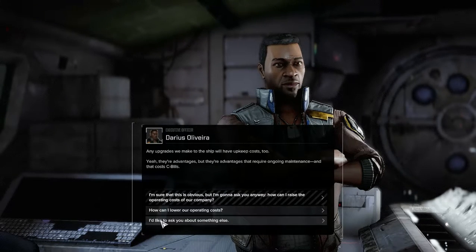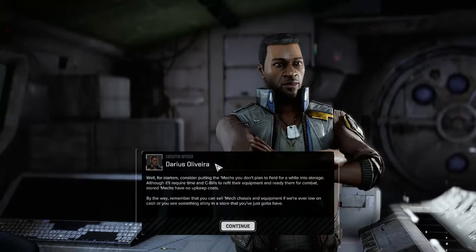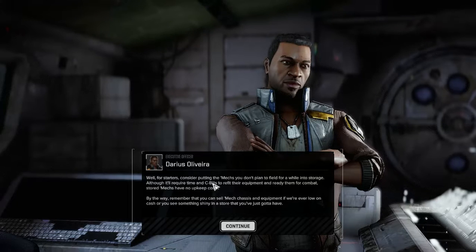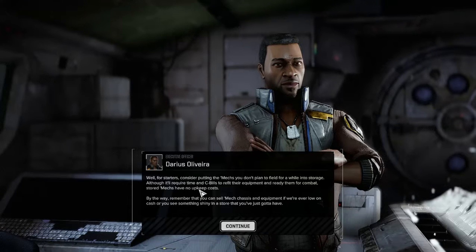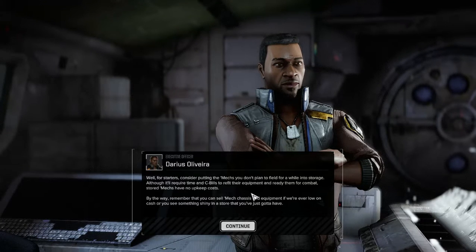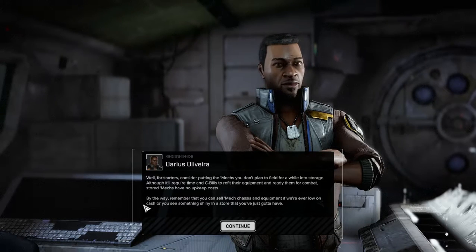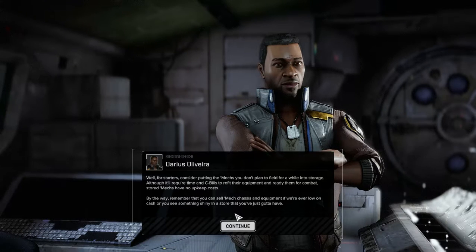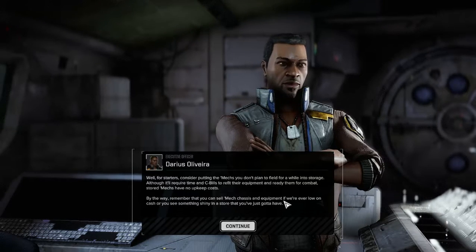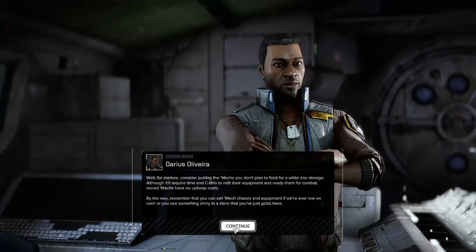How can I lower our operating costs? Well, for starters, consider putting the mechs you don't plan to field for a while into storage. Although it will require time and C-bills to refit their equipment and ready them for combat, stored mechs have no upkeep costs. By the way, remember that you can sell mechs, chassis, and equipment if we're ever low on cash or you just need to see something shiny in the store that you've just got to have.